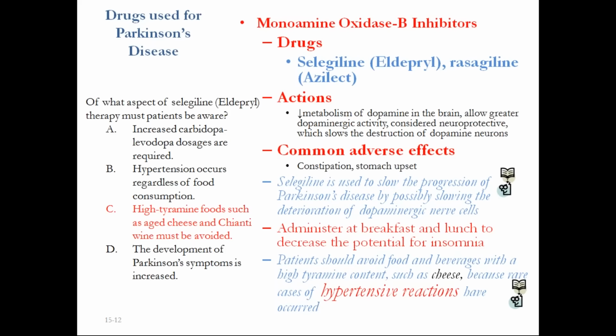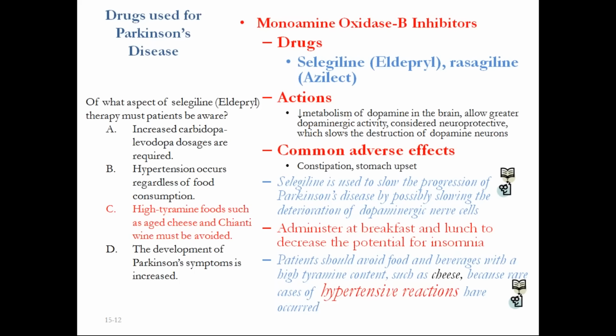All right, so what is important about MAO inhibitors? Number 1 is the food. Patients need to avoid foods, for example cheese and wine. They will produce interactions with the MAO inhibitors. So what is the interaction? It's going to lead to a hypertensive crisis, a hypertensive reaction. So they will not be allowed to take food like cheese or wine when taking MAO inhibitors.